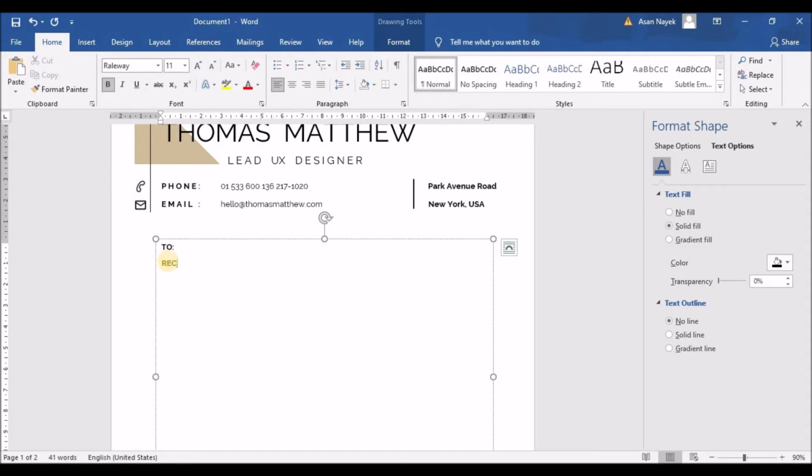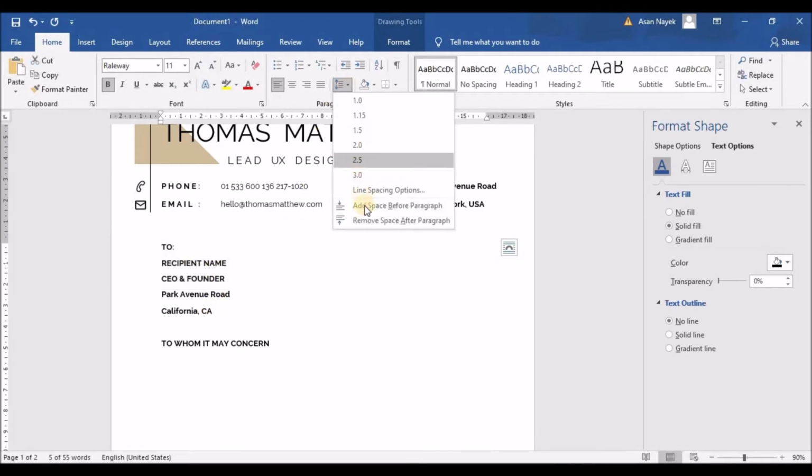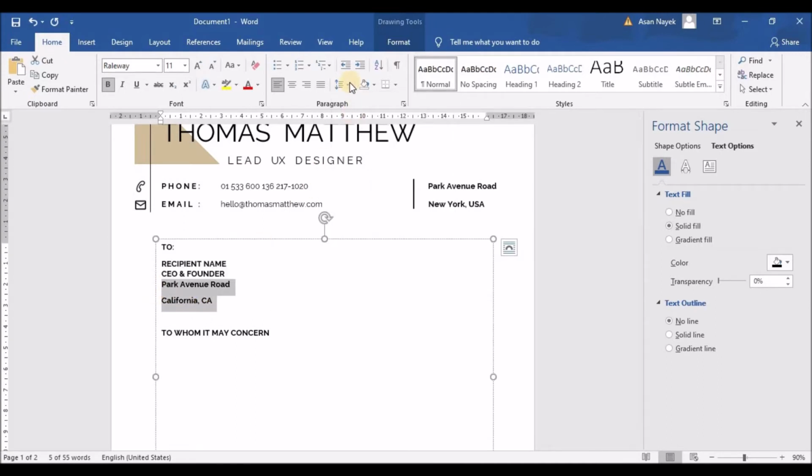So we will have the recipient's name, next we'll have the designation, the address details, and then since we have a lot of spacing between them, we'll have to remove those spaces later on, and so we'll have to select the whole text and go to line spacing and remove these spaces between the paragraphs.